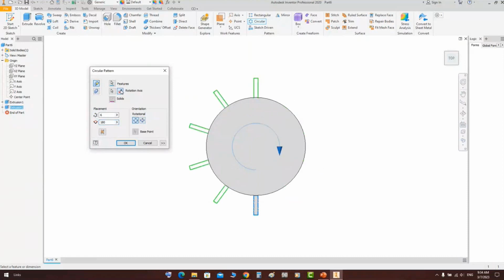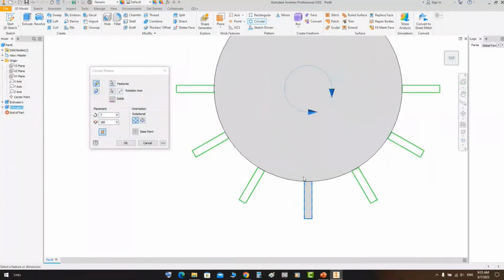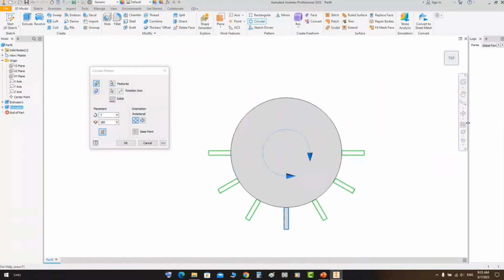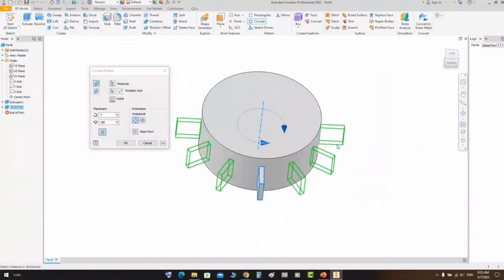So when you make that, you can change the direction of orientation. And if we make it 7, for example, and click on mid plane, you can see that the original feature will be in the middle. Half of the number will go to the right and half to the left, like that.